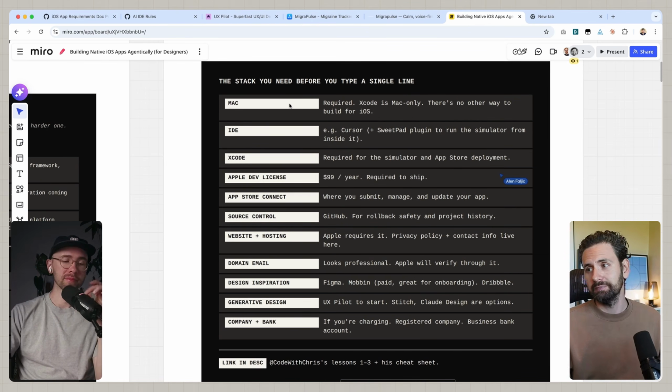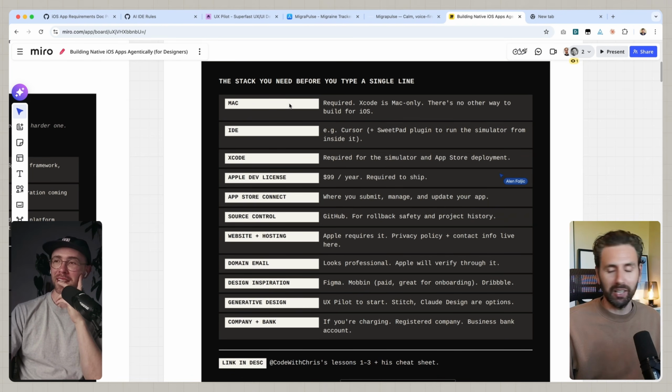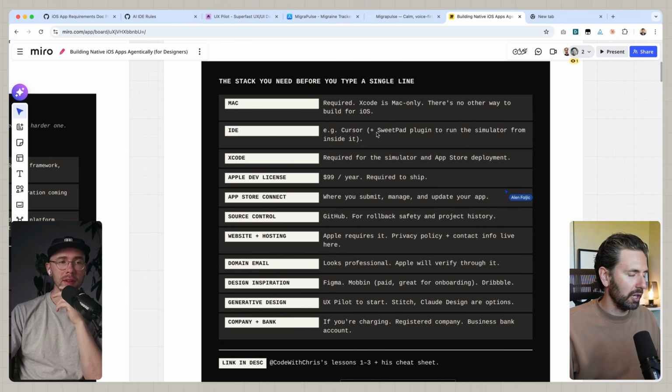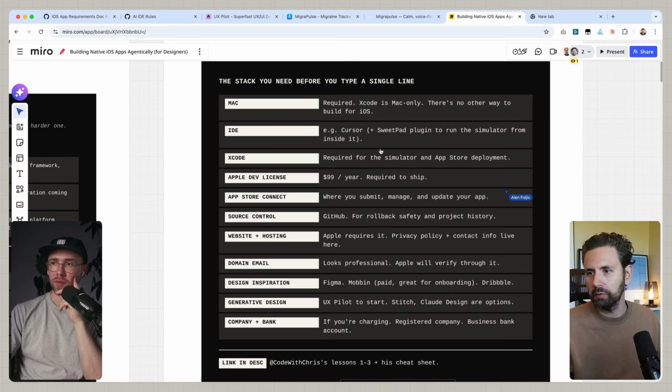You need a Mac. You can't get around it. If you want to build Mac apps, you need a Mac, because Xcode, which is Apple's proprietary development environment, only runs on Macs, and you need Xcode, their bit of software, which I'll quickly pop on screen now.